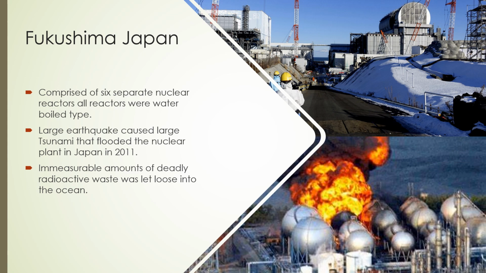Fukushima, so the next accident. They've got six separate nuclear reactors, and they're using the boiling water type. So what happened was a large earthquake came and then the tsunami, right? If you think about it, the Fukushima reactor accident was not human error. It was a natural disaster, okay? The tsunami hit and flooded it, and that's back in 2011. So 2011 is not a good year, right? In the United States, there was the terrorist action in New York, and in Japan, we got Fukushima.